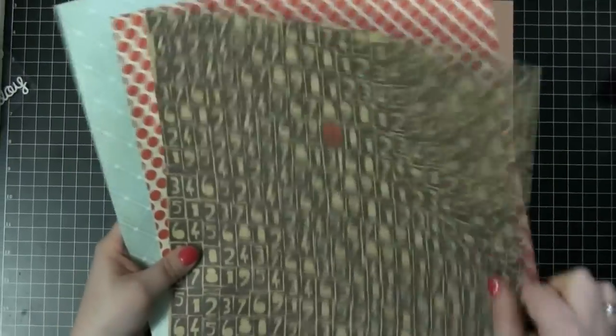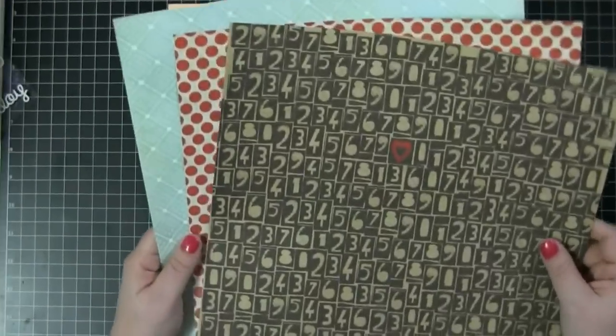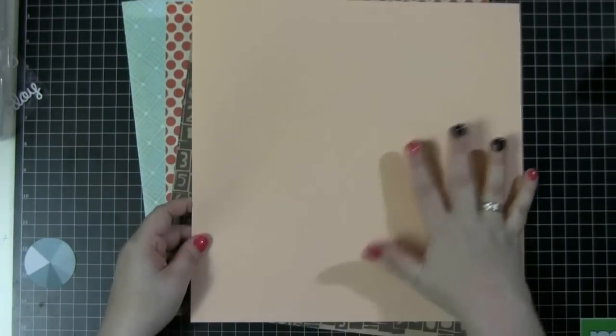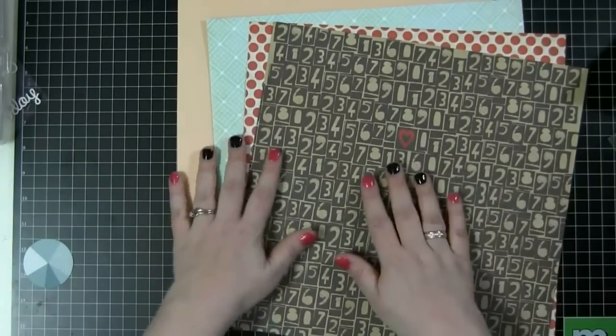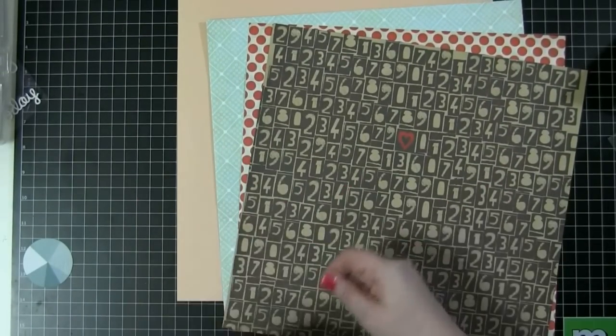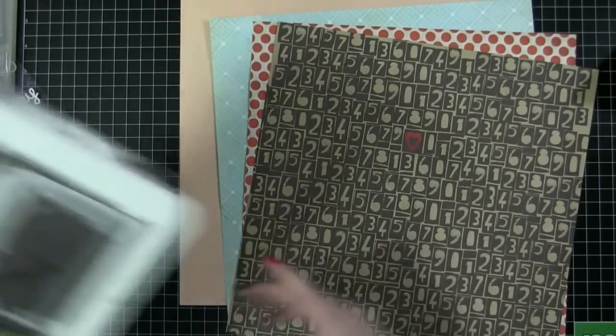Like, it's not cardstock, it's definitely a lighter weight paper. So I've pulled this piece of Bazzill cardstock, and I don't know what color it is, but I don't like it. The color doesn't show up so well on camera, but it's like this peachy color, and I will never use this. So I'm going to use that to adhere my pattern papers to, just to make it thicker and more solid, so it'll stand up.